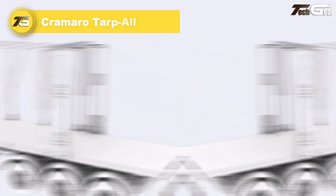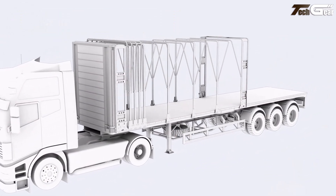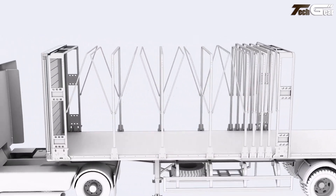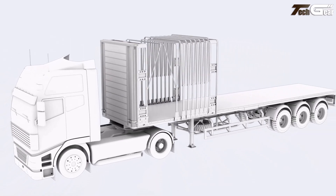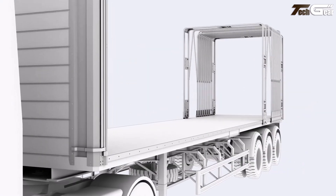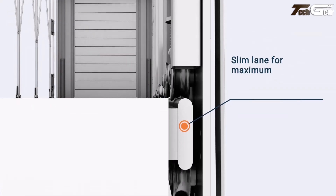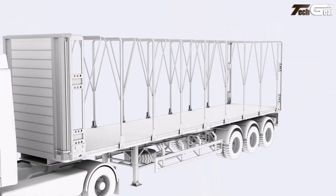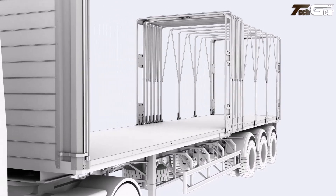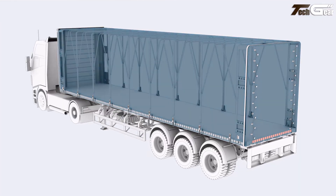The Cramero Tarpaul is a clever and highly practical tarpaulin system designed specifically for flatbed trucks and trailers, transforming them into truly multi-functional haulers. Its folding sliding structure runs on side guides with maintenance-free wheels, letting operators open or close the cover safely from the ground in under two minutes. Once folded, it can be positioned anywhere on the deck to free the loading area quickly, aiding access for bulky goods like pallets, pipes, coils, or timber.